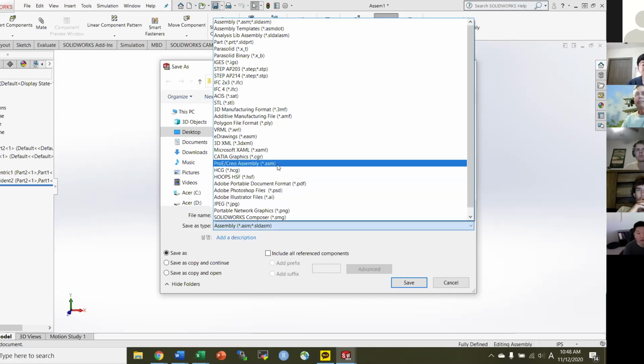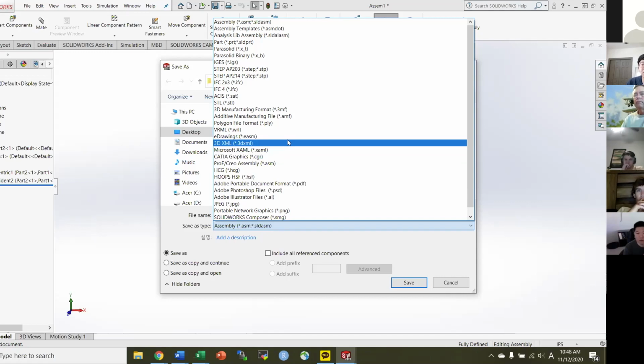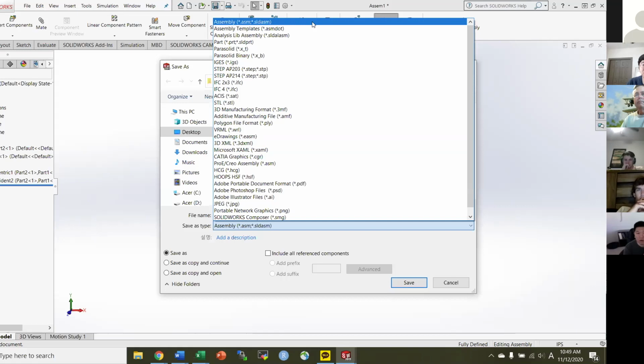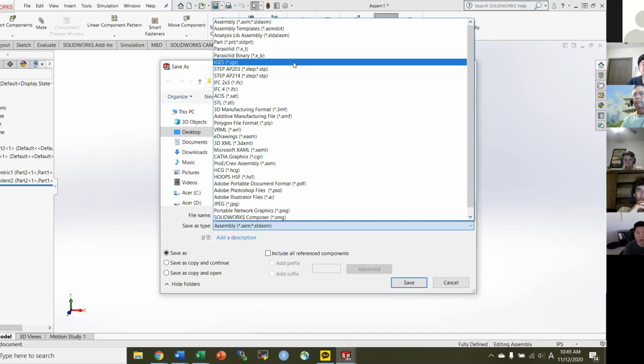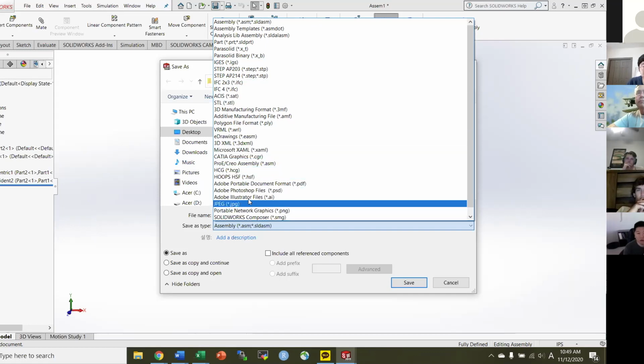For example, when I convert this into ANSYS, because I want to do airflow simulations, it has now been updated to accept the SolidWorks assembly model as it is, but before it used to only accept IGS files. So I had to save it as an IGS file and then move it over. But I believe there are different options you can save it as here.